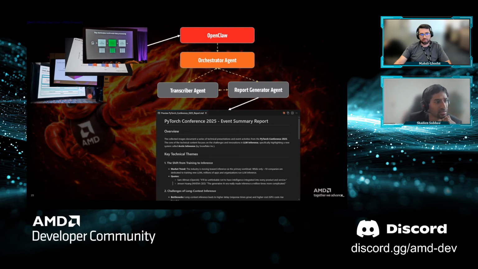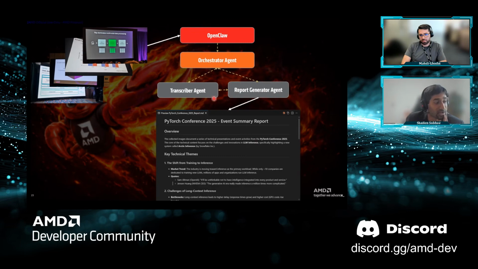So I designed a multi-agent system in OpenClaw whereby I would input all these various images from my conferences and have OpenClaw draft me a report, a summary of all the pictures that I took, so that later I can just skim the document and remember what I attended. And it could also be your boss is asking you, hey, what did you learn at this conference, right? So now you have all the pictures and you have a report out of it, which is great.